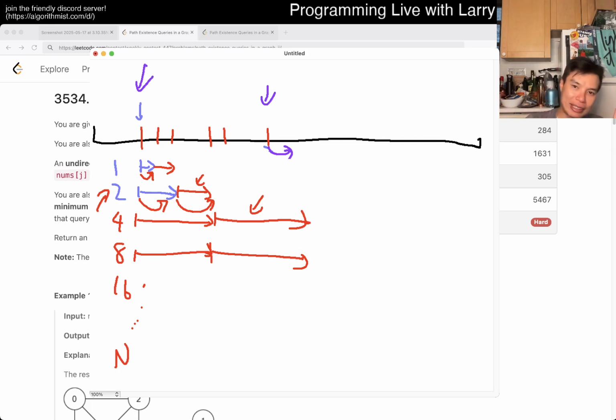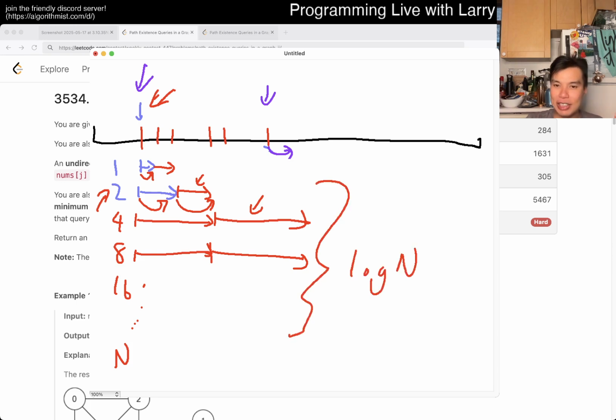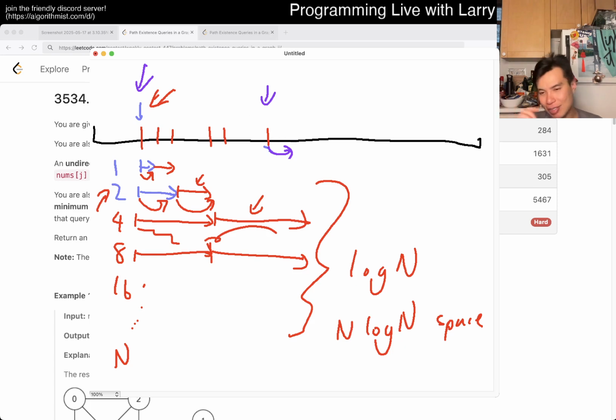And then the idea here is that for each node, we have log n levels, right? We have log n of these. So for each node, it's going to be n log n. Now, space and calculation, right? Each calculation is O of 1 because you're just taking 2 pieces and merging them together with some function. So n log n time and space. That is basically the core idea of sparse table.